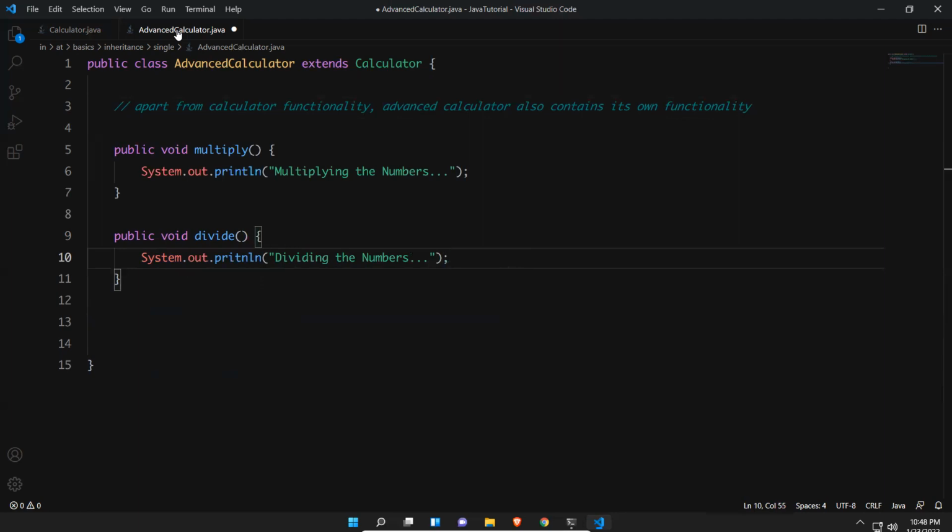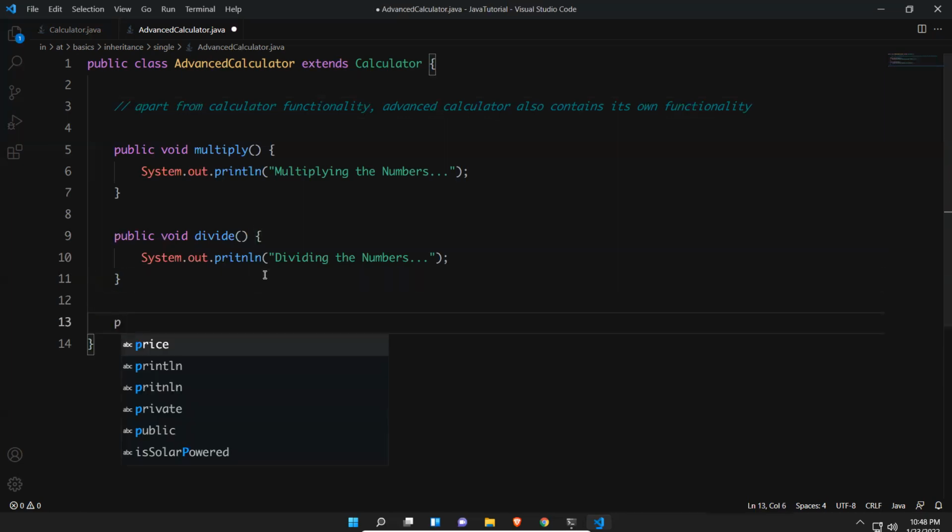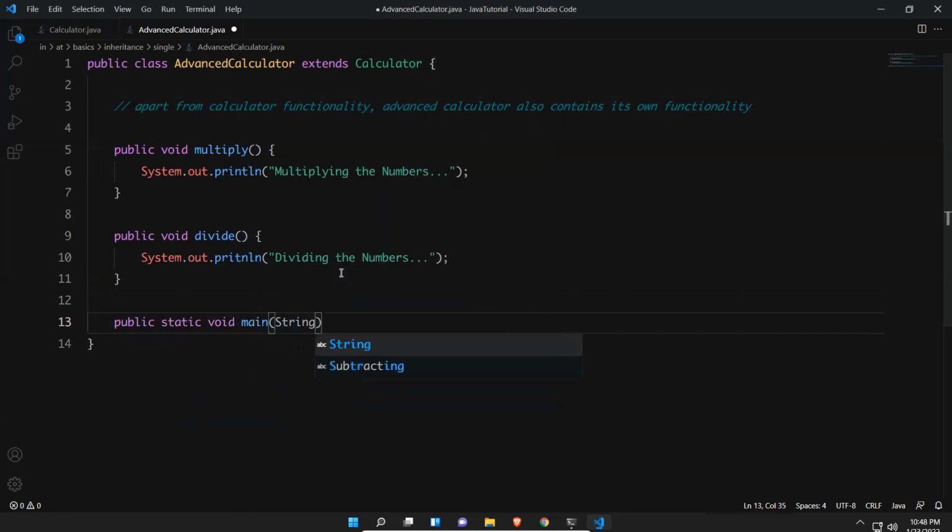Now I want to access all the functionality. So I'll create a main method. You can create a main method in another class and call these things, or you can directly use public static void main in this class also. With the main method, we can execute the class.